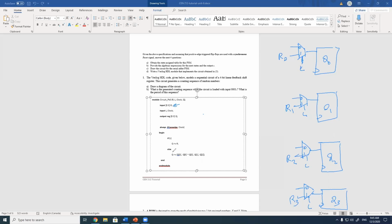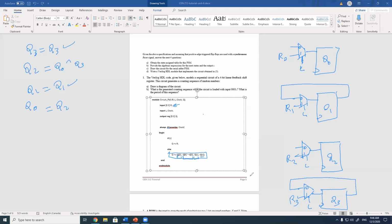If L equal to 0, I will apply this equation. Q3 will equal Q3. That's the same. Q2 will equal Q0 XORed Q3. Q1 will take Q1, and then Q0 will take Q2. So let's start with Q3. Q3 will take Q3, which means just connect Q3 to Q3. Same for Q1, so Q1 will take its own value. And then Q0 will take on Q2, so we take Q2 and connect it to Q0.